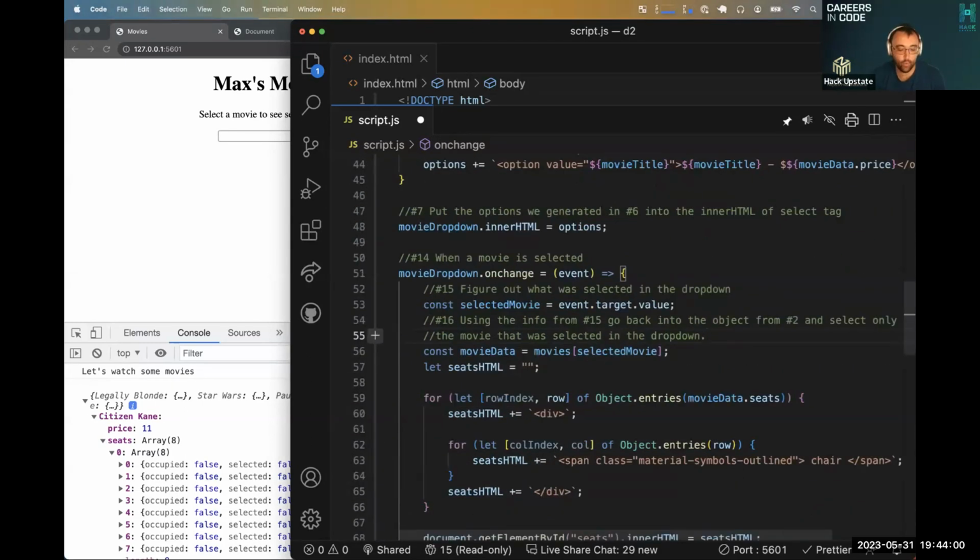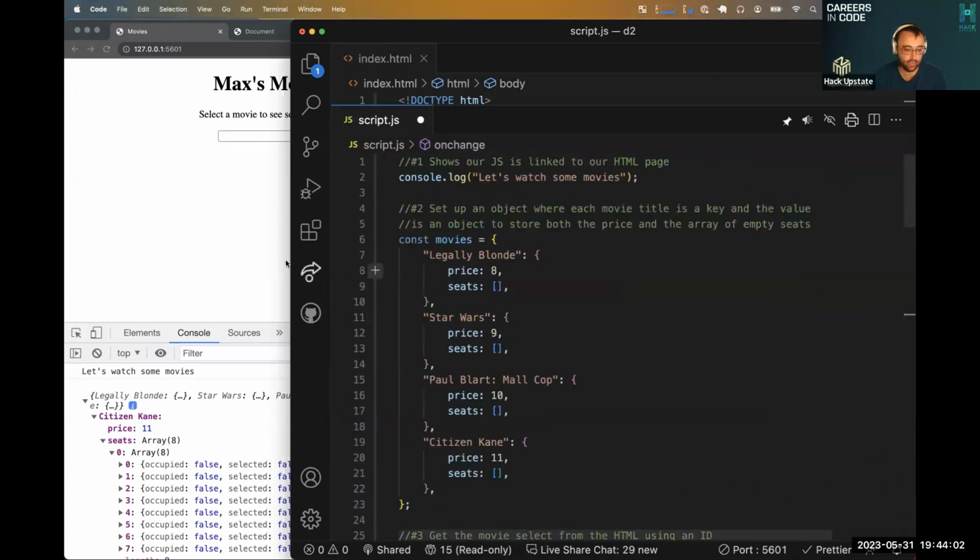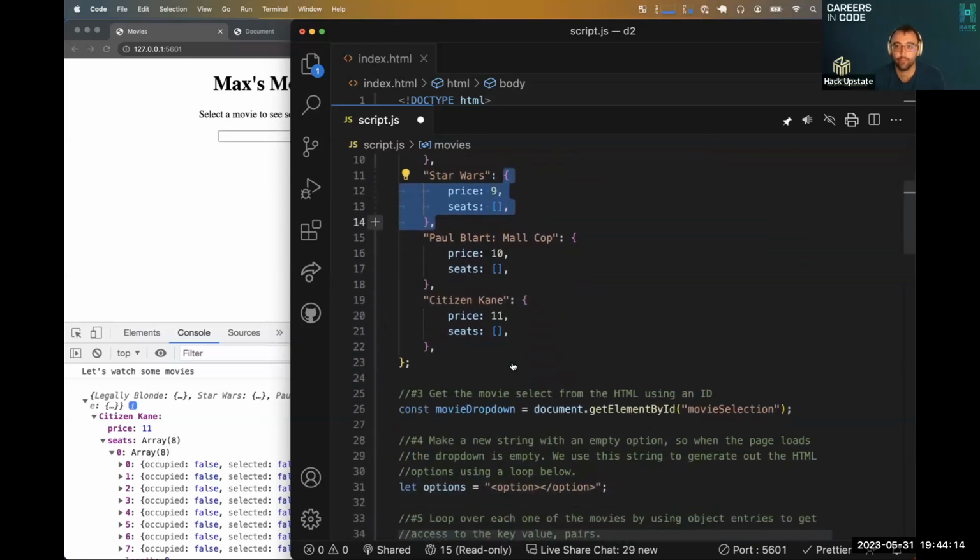In other words, hey, whatever movie got selected, just pull that object's worth of information. Jen, if you have an occupied true, that's okay in the console. At some point, we were just playing around with that. Don't worry about that for now.